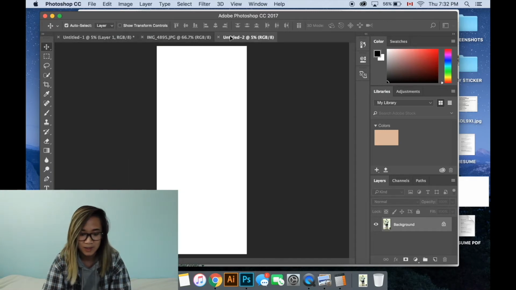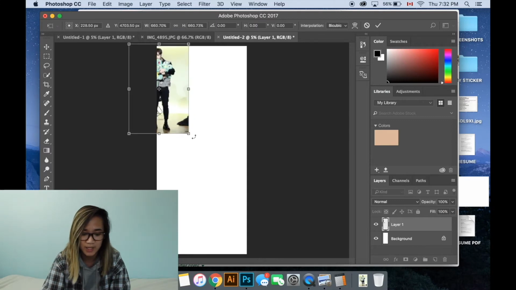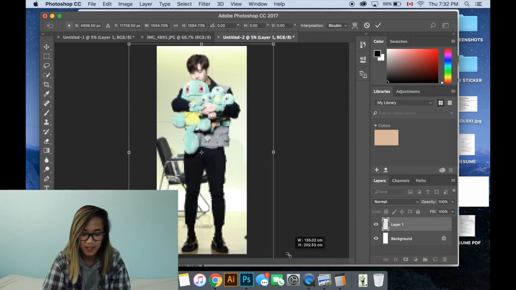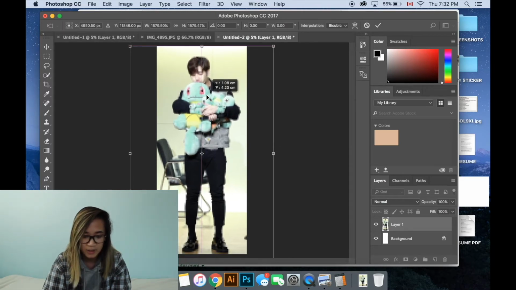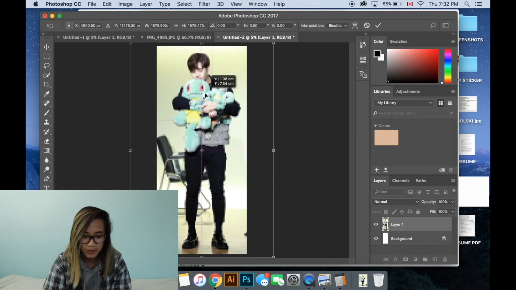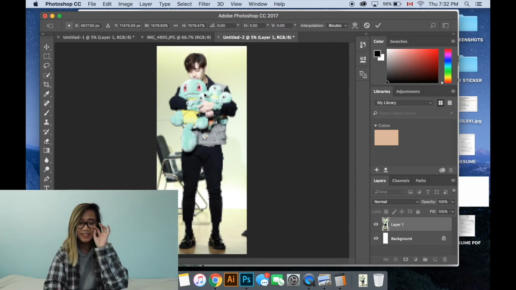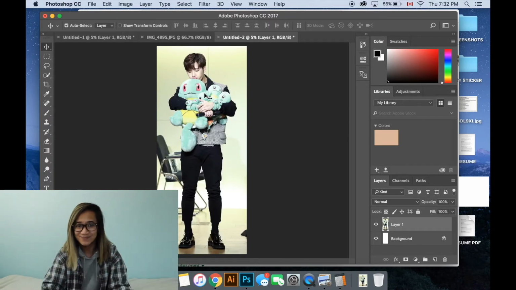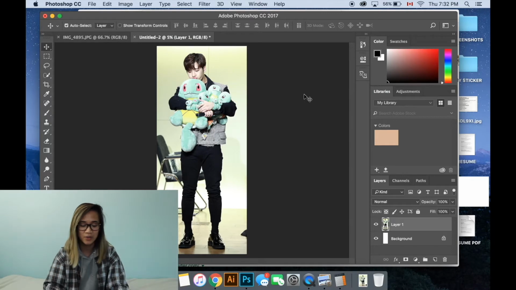And what I'm gonna do, same thing, drag. Command T or Control T to transform, resize it. And as I was saying, I'm not gonna make him the full page just because we did a little bit extra. And honestly, whoever you're doing this for, if you're doing this for yourself or someone, I don't think it really matters if it's to the T, because again, this is practically life size. Like, I don't think the exact thing matters. Anyways, so that's what, no, we're not saving this. Okay, so that's what we have so far.